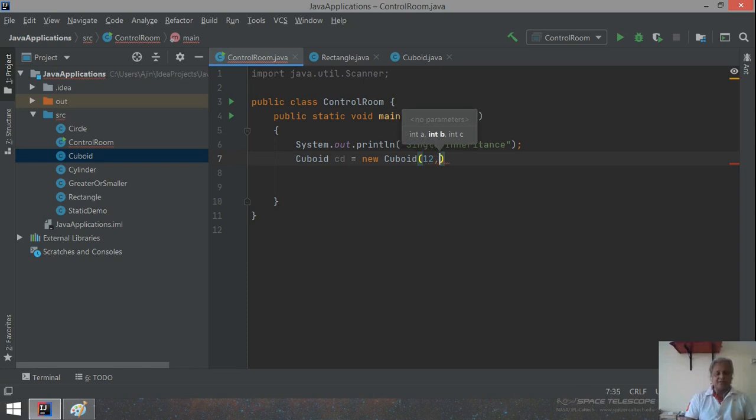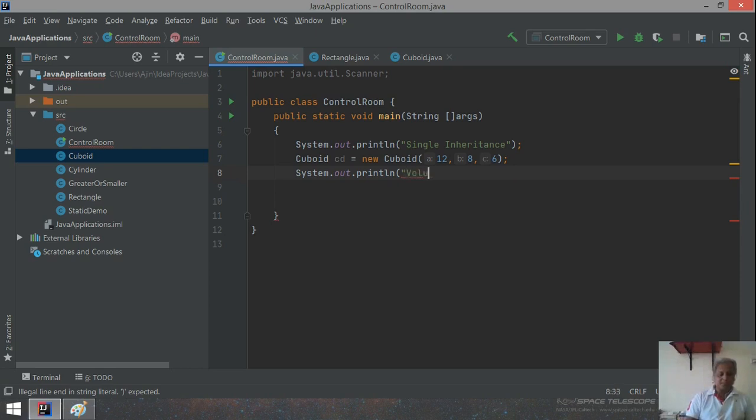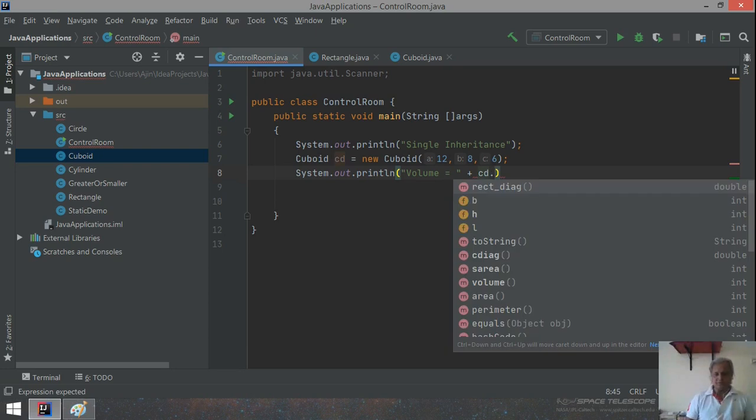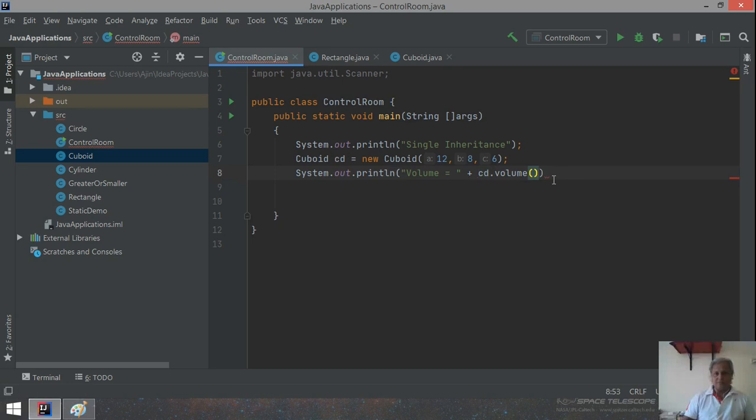Suppose I pass 12, 8 and 6. Okay, then I simply go for volume equals plus CD dot volume.